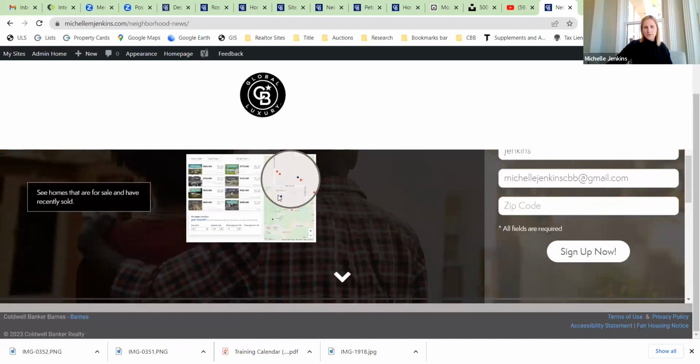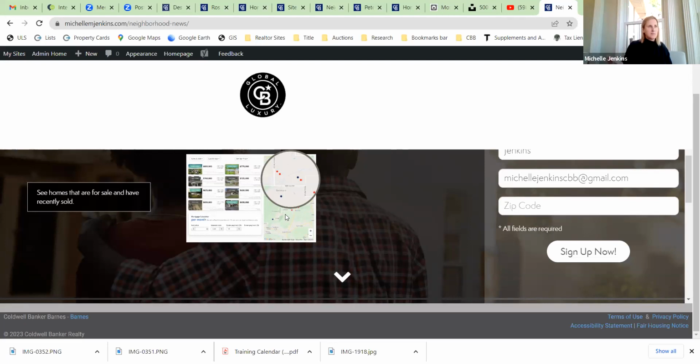And another really neat feature about all these Moxi products is that they are live. So they are real time. So for instance, if I send this flyer out today, or somebody signs up on my website and gets that zip code plugged in, and they now have this newsletter that comes out, they're going to get the newsletter today, and it's going to have all the active and pendings. If they open up that newsletter 2 weeks from now, and something has gone from pending to closed, or if it's gone from pending back to active, that status change is going to show up automatically in this report. So how cool is that?